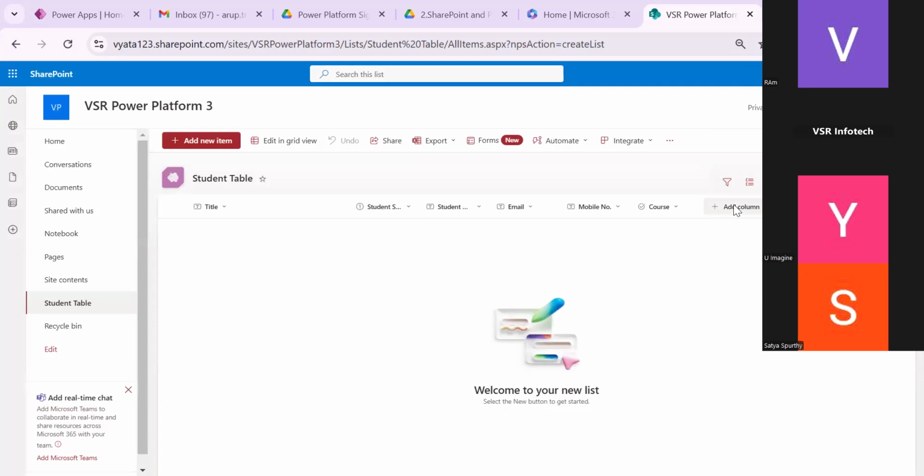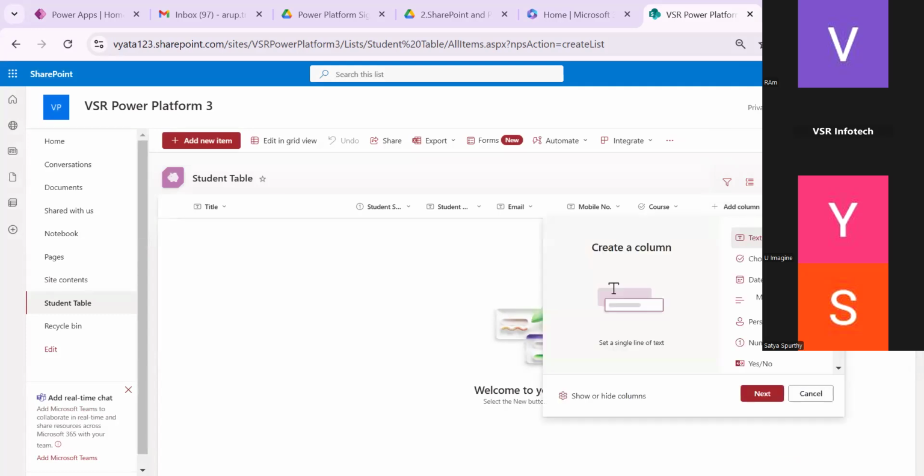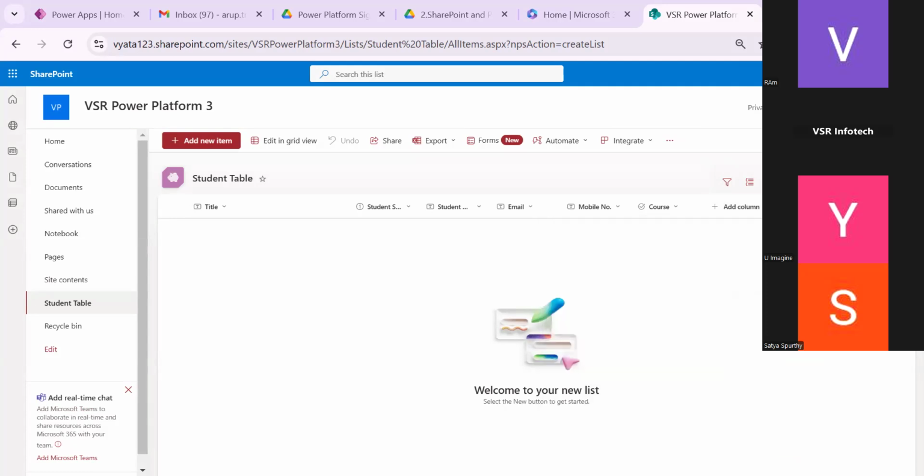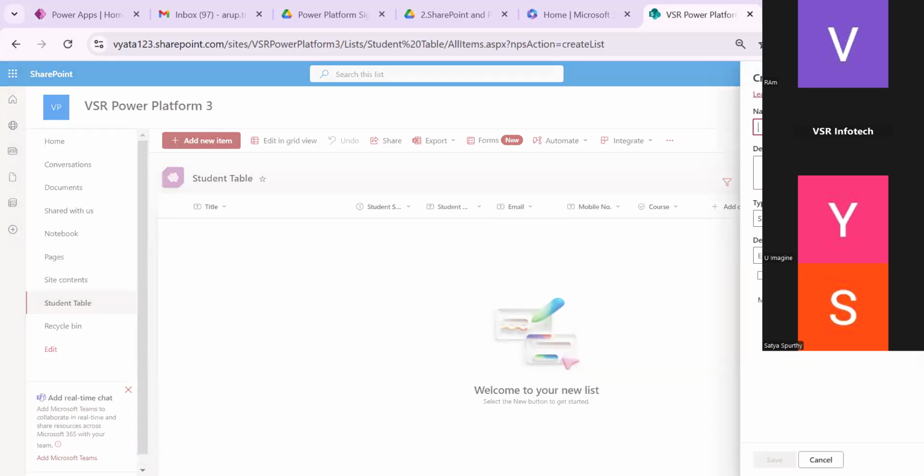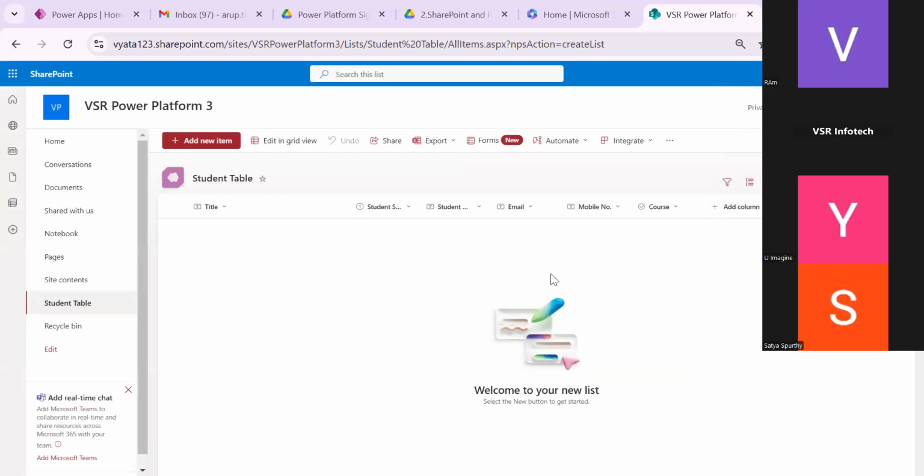And at the end, we want to add one more column which should highlight the education. Highest degree of the student. All right.